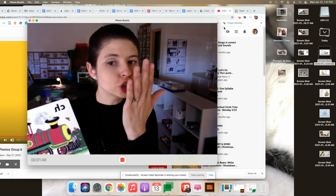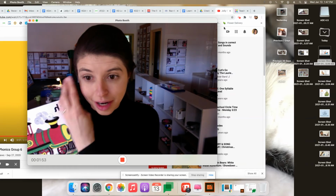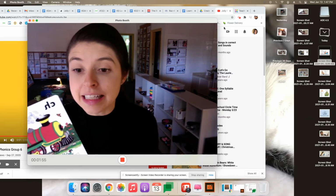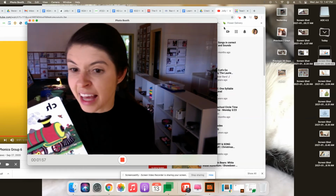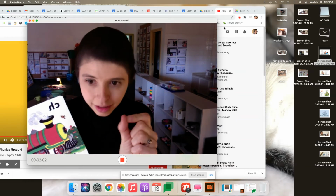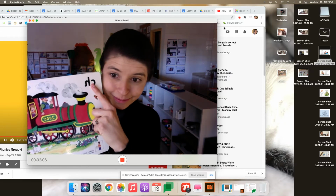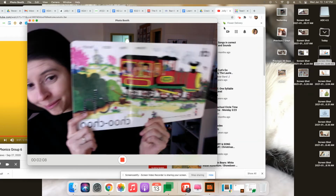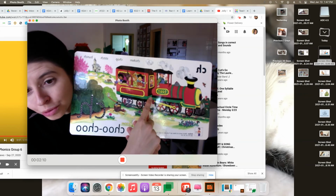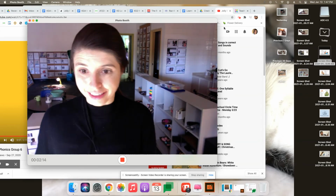Ch, ch, ch. C and H is two sounds. The first sound is t, and the next sound is sh. If you put them together, ch, ch, it makes the ch, ch, ch sound. Are we ready to learn the song? It's like a ch, ch, choo, choo train. Let's learn the song.